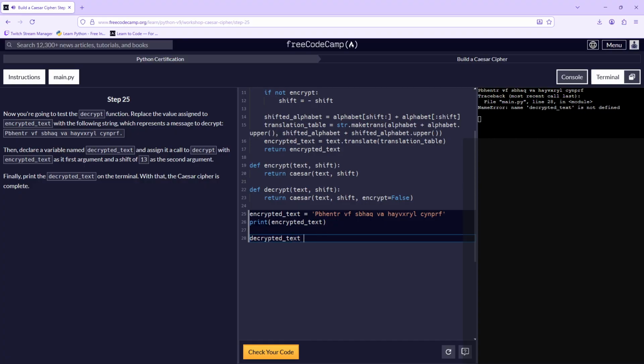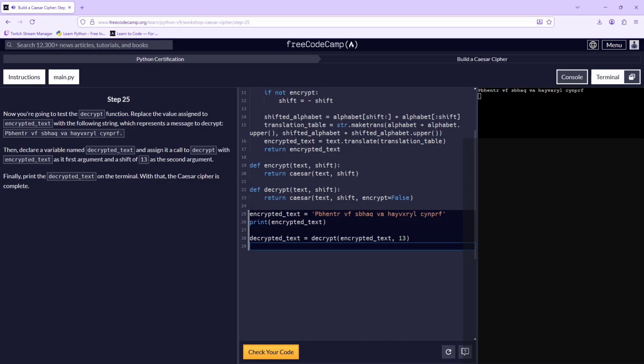And assign it a call to decrypt. With encrypted text. And a shift of 13.